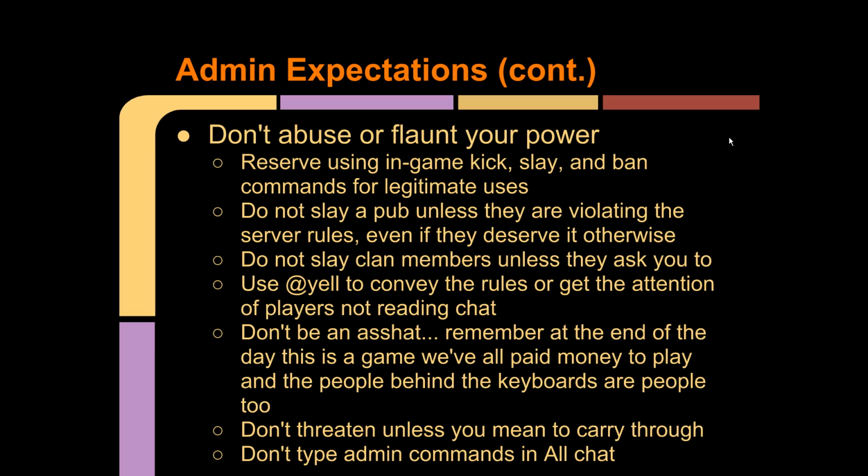Don't ever threaten unless you mean to carry through. So don't tell someone you're going to slay them if they don't get out of the tank. Just kindly warn them that tank's not allowed and then go ahead and slay them. Don't ever say something to a pub and then not have the intention of following through.